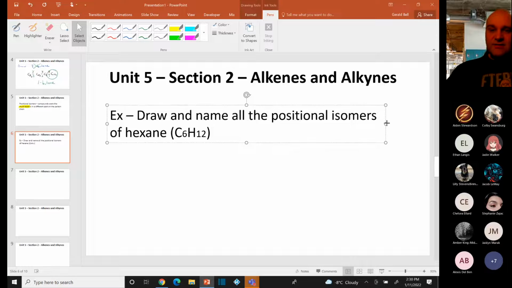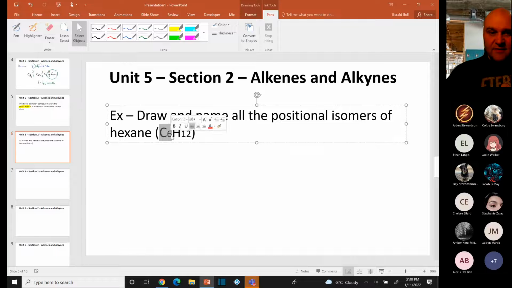Okay, so why don't I give you just a couple of minutes here to start. Your first move is just to draw 6 carbons. And a little tip here, kids get overexcited when they come to a question like this, because this is the question where kids most often forget to draw the hydrogens in afterwards. They just draw the carbon chains, they name it, and they forget to put all the hydrogens in. So if there were 3 answers, I might give 1 mark for a drawing and 1 mark for a name, so that'd be out of 6. But then inevitably, I have to take off a few marks because you've missed the hydrogens. So give that a moment here.